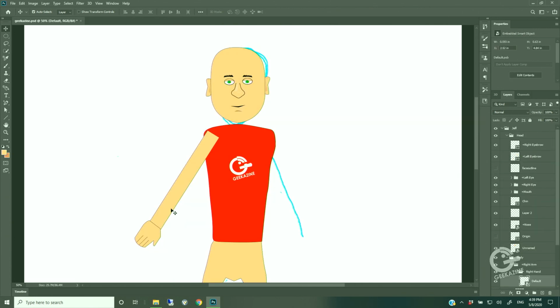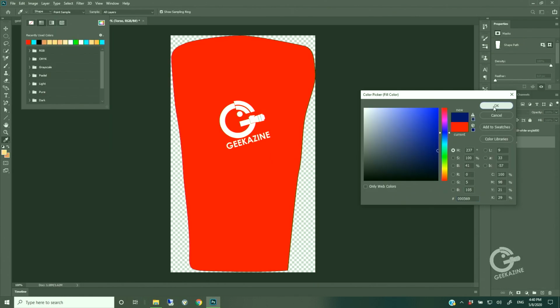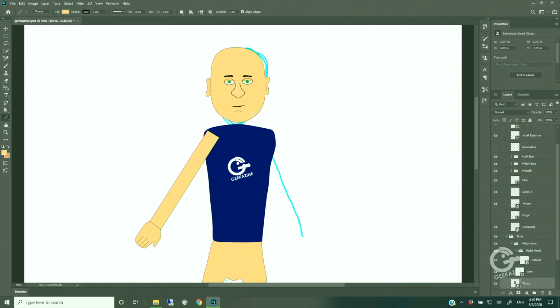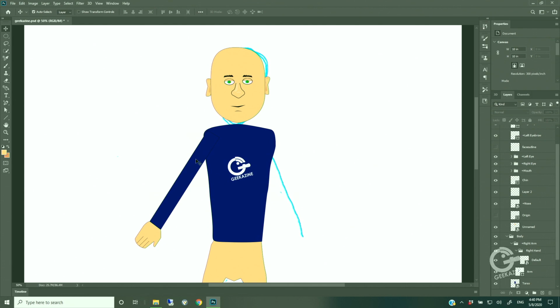The hand will actually go behind the arm, so you won't see the lines. But I'm definitely going to move this over a little bit so it lines up a little bit better. There we go. Nice dark blue. That's a little bit better. And we'll say yes. And now with the arm, we'll give it also that dark blue treatment. And the hand. Looks like the arm could move over and up just a touch. There we go. And that means that the hand has to move over a touch. There we go. And there we've got our right arm.